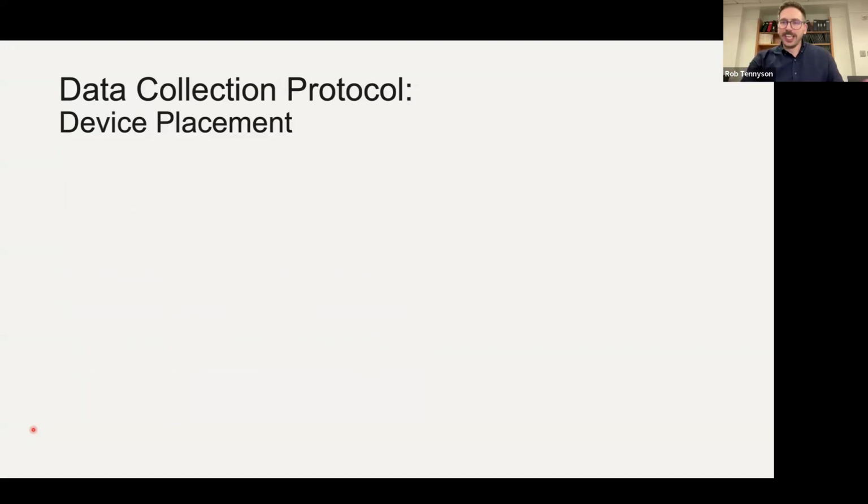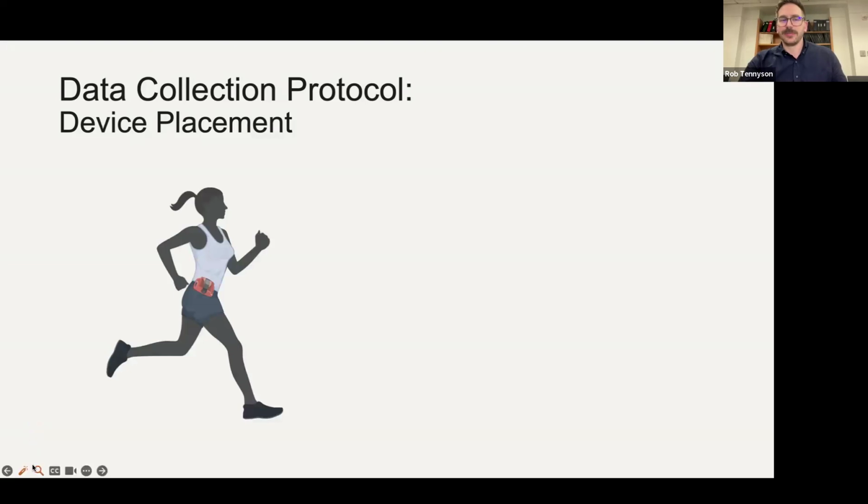So now, placement. My first answer to this is there's probably no right answer. This will depend on your research question. The three major options start with having someone wear it on their hip or waist. Usually you'll have them either attach it directly to their pants, or in the biodemography lab, there are some larger waist straps that people can attach it to. It'll be on their hip.